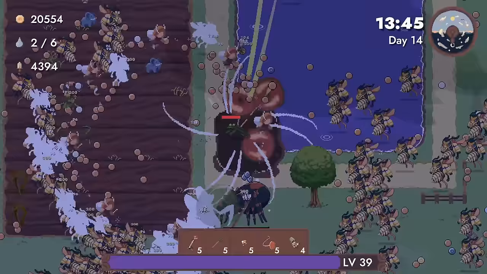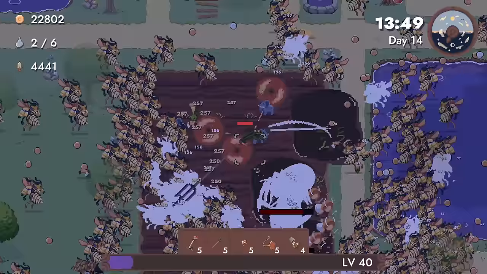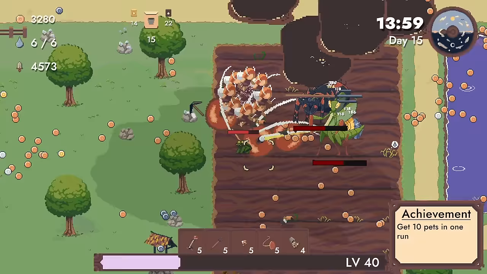And we should just have one more day to survive after this, I believe. Ooh, XP drops every time a seed is planted. Say no more. Even though I don't really have seeds to plant right now, but I will after this night, and we can buy seeds one more time. Oh, and another doggy! Get the doggy! And we can get the rest of these seeds that we can, but we're getting XP drops every time a seed is planted, which I absolutely love.